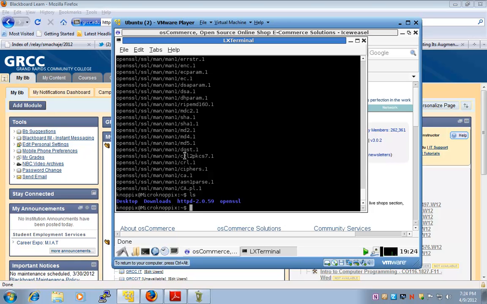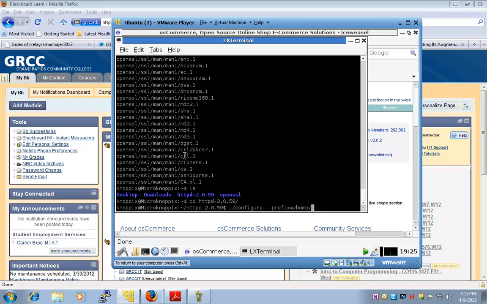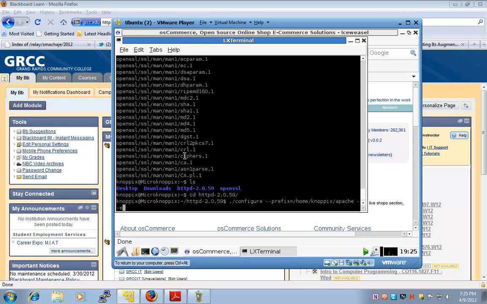Well, at this point, I'll go ahead and navigate inside of Apache, and I'll issue configure --prefix equals home Knoppix Apache, and further I will say go ahead and enable SSL, and then --with-ssl is going to refer to home Knoppix OpenSSL.